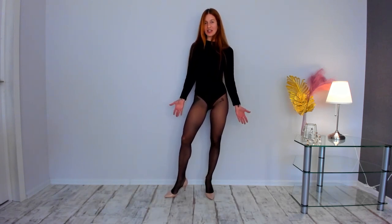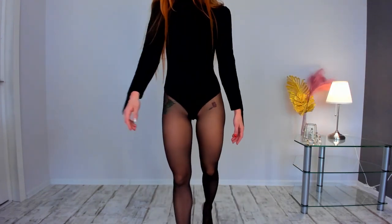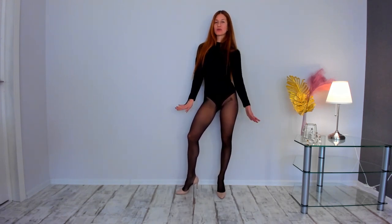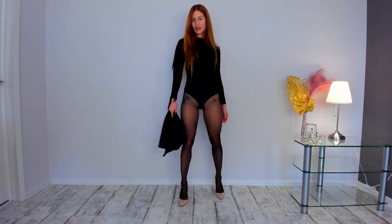I really enjoy the touch of them on my skin right now — it feels like I don't want to take them off. I would love to even sleep in these pantyhose. I'm sure the feeling will be amazing — wearing nothing except these pantyhose, my blanket on me, and this amazing feeling of my legs in this silky pantyhose under the blanket.